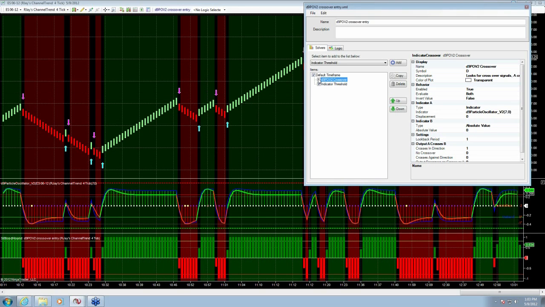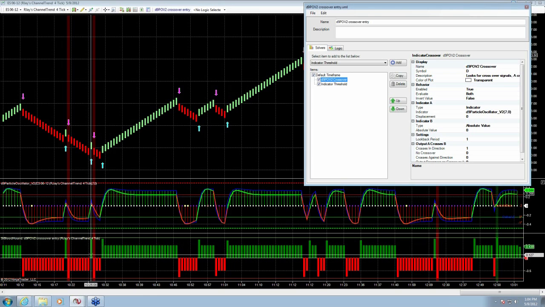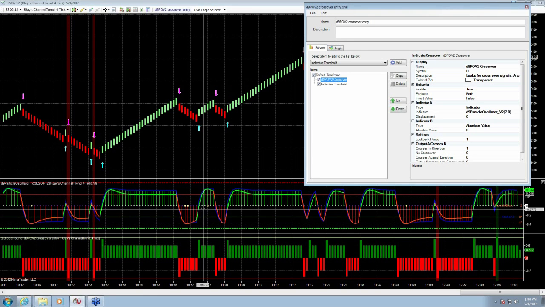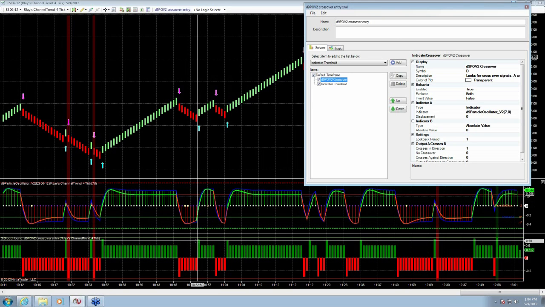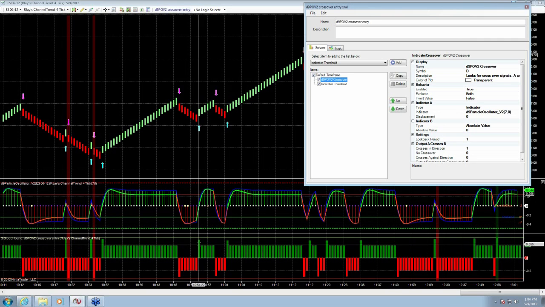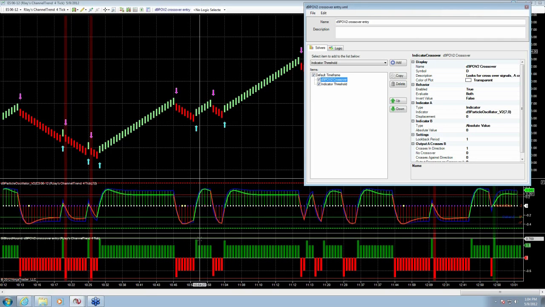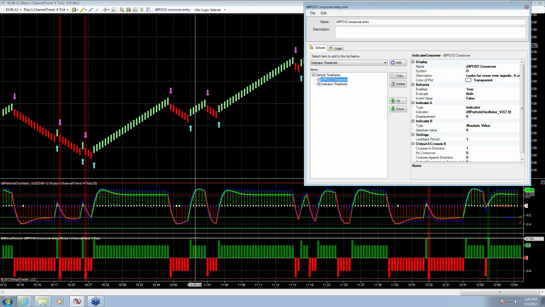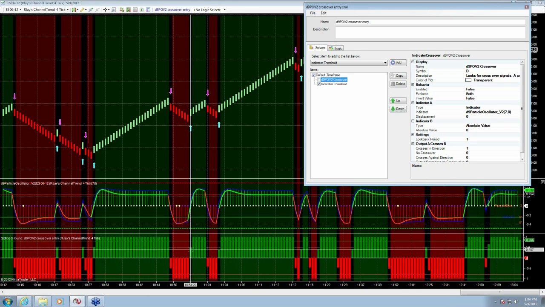When we have them both on, you can see we're not getting a signal when we get a crossover on this bar, because the indicator hasn't gotten up to our threshold value yet. So the output is not getting up to 1 for a complete signal. If I turn the crossovers off and look at it, right where the crossover occurs we only have a partial value coming out of Bloodhound, because the indicator value hasn't reached our threshold value yet.